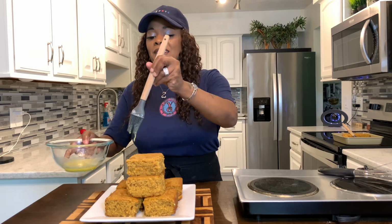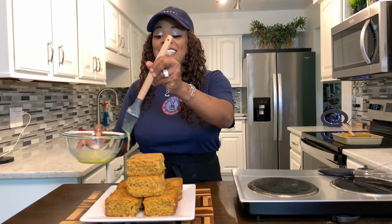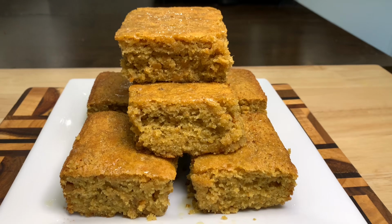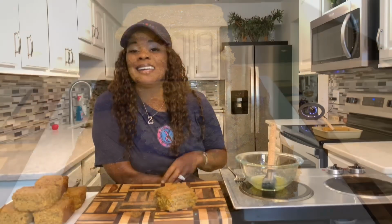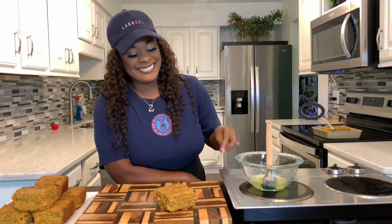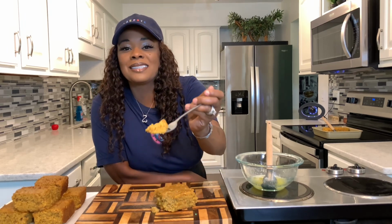Oh, Gina, are you kidding me? I'm not kidding you. When I come on here, I come to get down in that kitchen. You hear me? Oh, make you some. Look, everybody, Gina Young Style delicious sweet potato cornbread. Mick wants a bite. I do. I want a bite, and I want more of the drizzle. That's it. This is it. This is it. Now I got to make me some fried chicken to go with this. Take a bite.